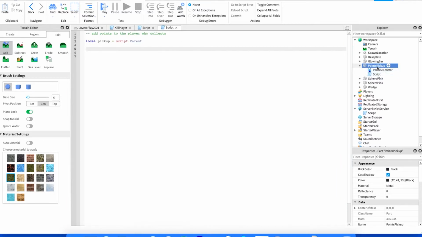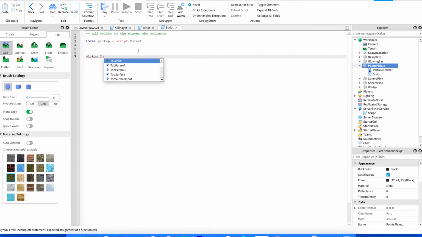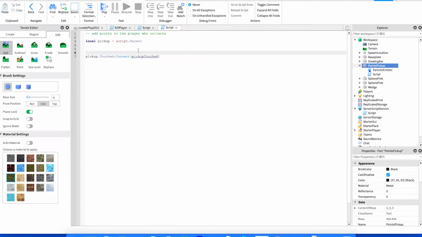In this case, the points pickup object. Great. And we also then need to do our pickup.touched, and we'll fire off the connect of this, and let's call this pickup touched. Great stuff.